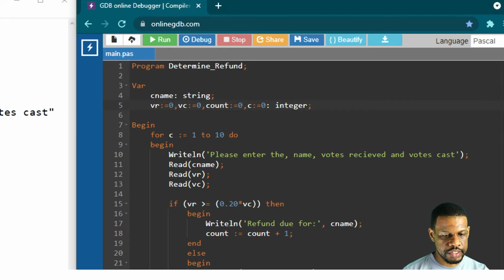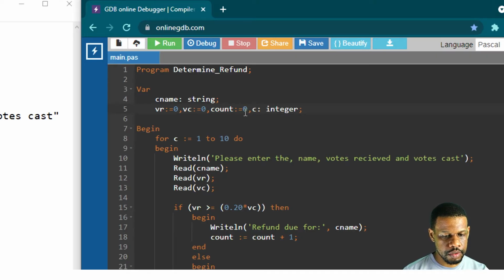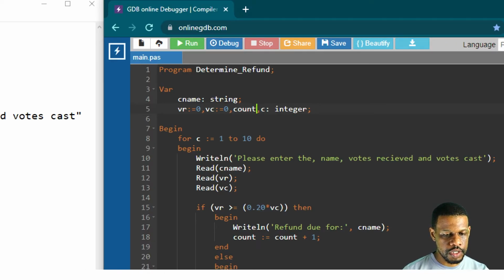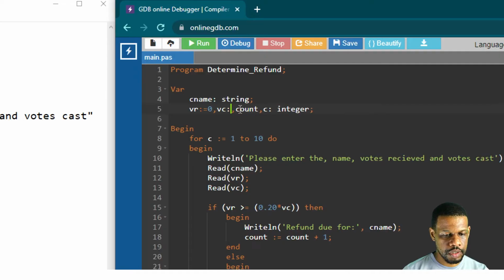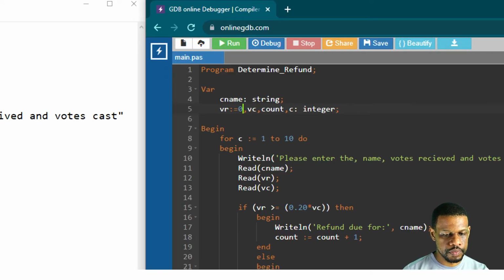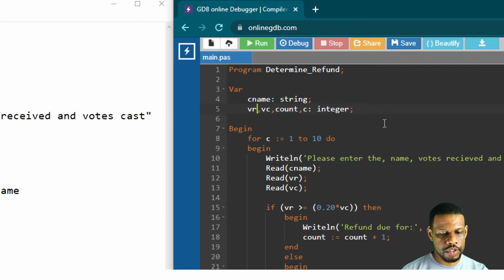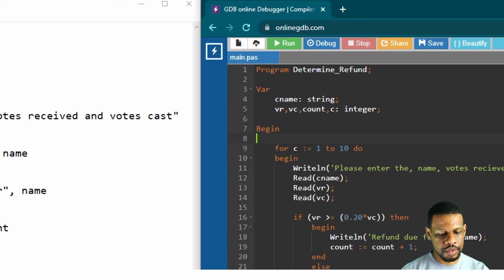Here, I'm not going to set these variables to 0, because it's confusing the thingy on top there. So what we have to do is, before the begin happens, I'll just set all of them to 0.